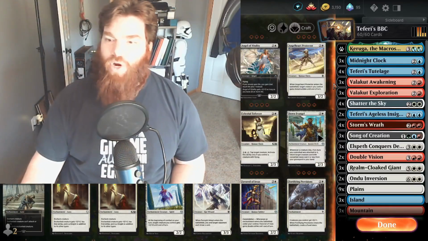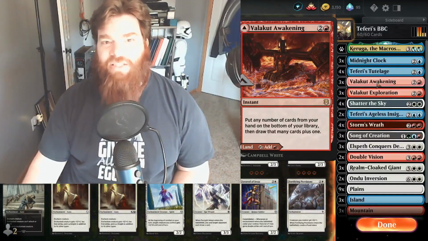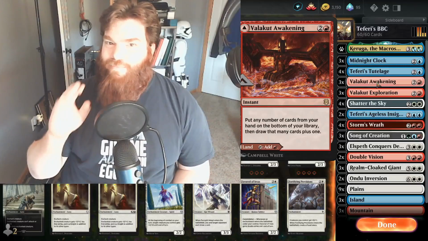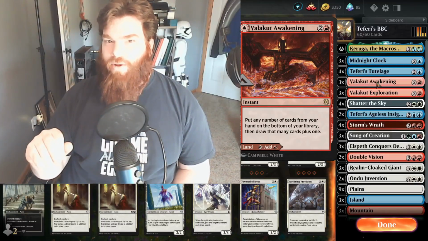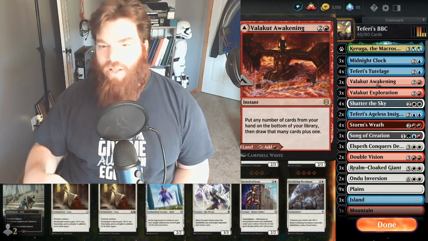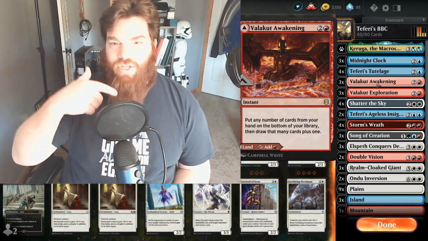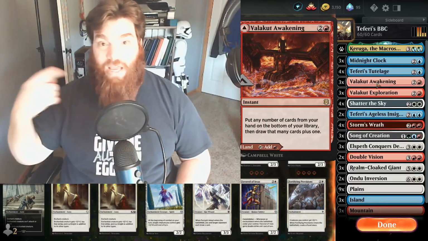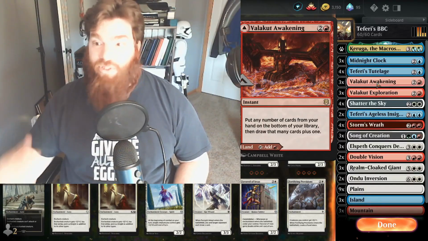This Tutelage works very well with Valakut Awakening, especially if those decks have more than the 60 card minimum requirement. Now, why does it work so well? It's because it doesn't actually discard these cards. They go to the bottom of your library instead. So you can keep spitting them out and spitting them out.